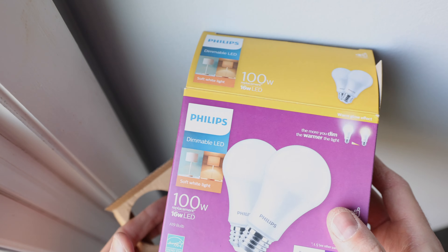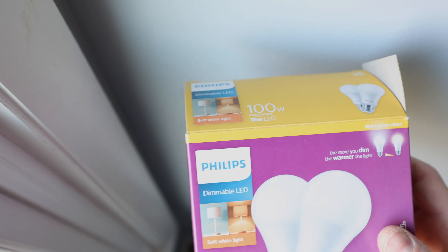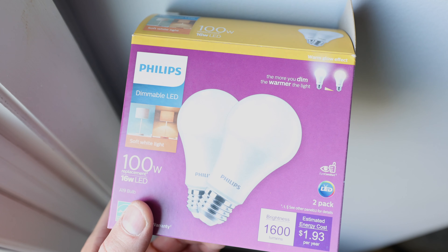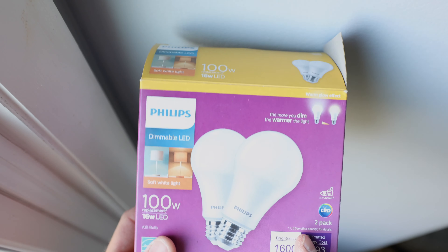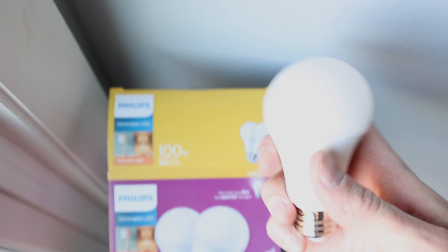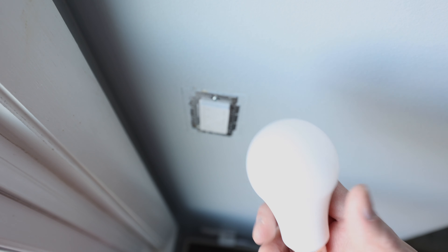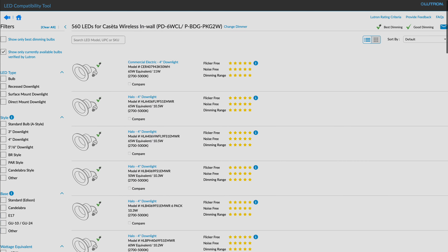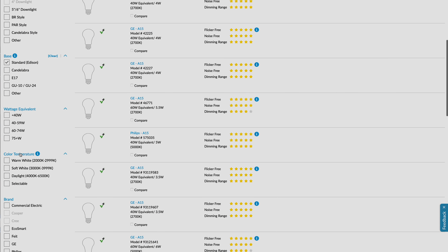One of the other details with Lutron switches to keep in mind is the type of light bulbs you use. Not all light bulbs are created equal, and a lot of the cheap ones will struggle with something like a Lutron dimmer. I get these Philips dimmable LED bulbs — not Hue, just a Philips bulb from my local hardware store — and they seem to work pretty well. Just make sure you're getting a dimmable LED. There's also a Lutron compatibility checker where they list different light brands and models that work well with their switches, and you can check their website before buying bulbs.